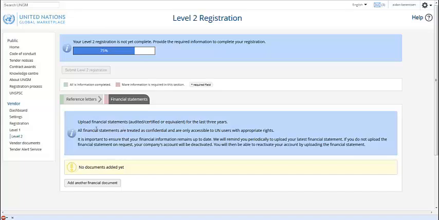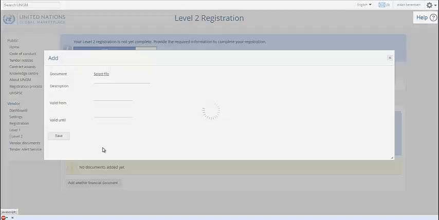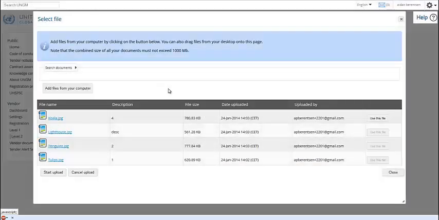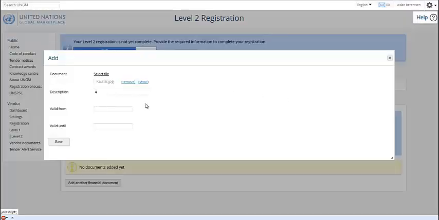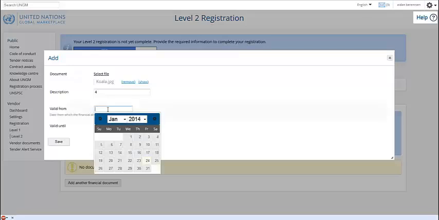So I'm asked to add financial statements for the last 3 years here, but in terms of the system we only enforce that you add at least one document. So it may be in fact that you can upload a document containing, for example, one PDF file containing all of that financial information for the last 3 years, or you can provide separate documents, as many as you like, but we only enforce a minimum of one.